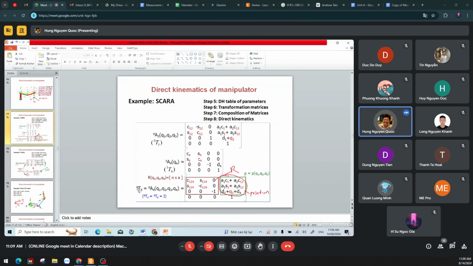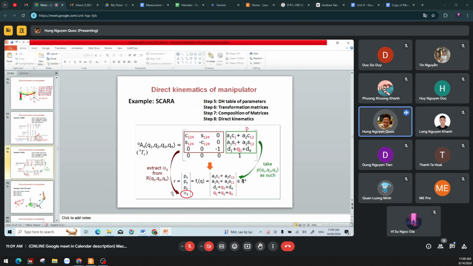Then we will have this one equal to I. So this is also TBE. That means the transformation matrix from the global coordinate to the end effector. And of course, when you have this, you just multiply by the coordinate. Then you can find the final solution, right? You multiply and you can have the final solution.